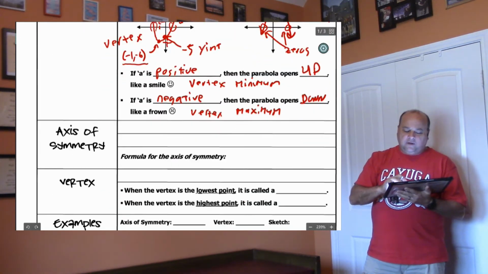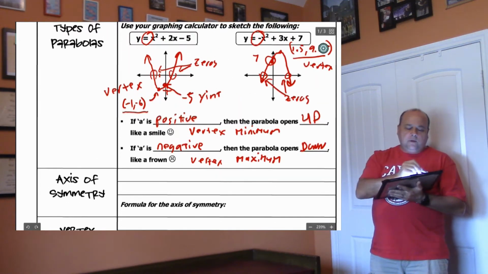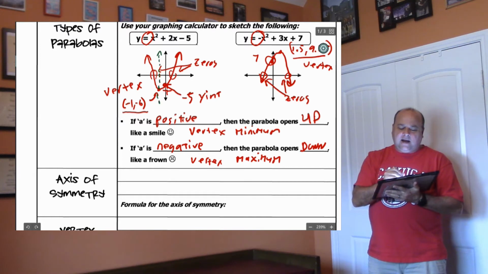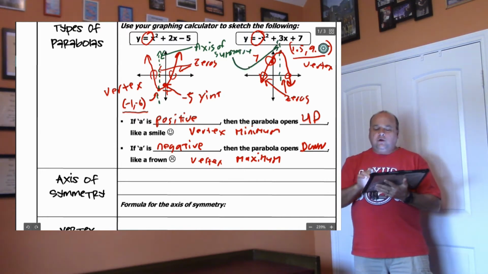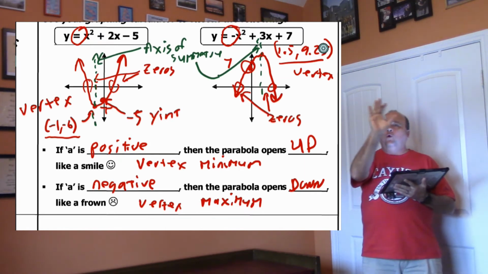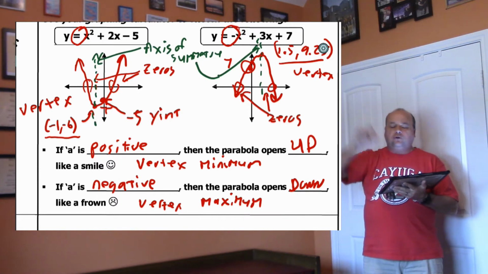So let's go to the axis of symmetry, okay? The axis of symmetry is the line that cuts the parabola in half. That right there would be called the axis of symmetry. I don't like this worksheet because there's not a lot. On this one right here, the axis of symmetry would be this, okay? So your axis of symmetry goes through the vertex, and if you were to fold the parabola over, it would match up. The parabola is going to be symmetrical.